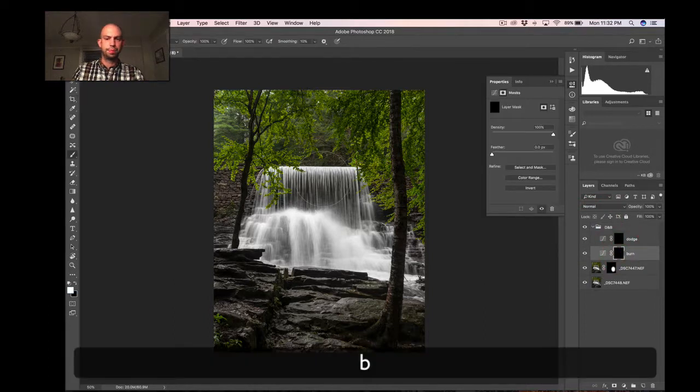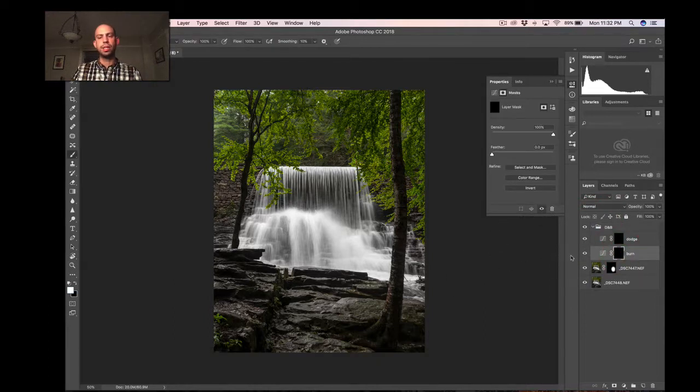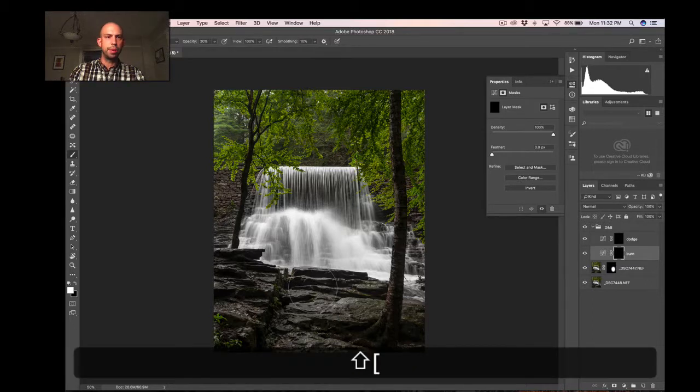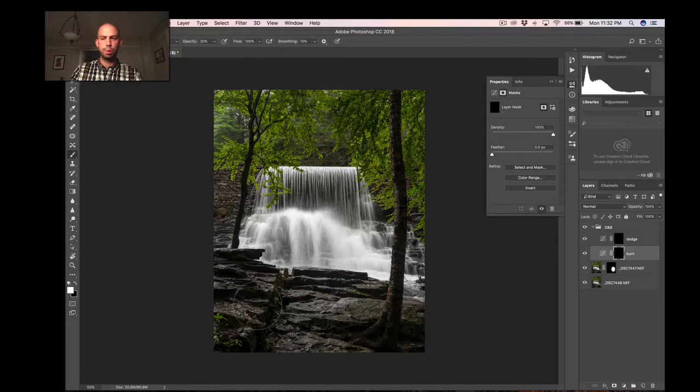So let's burn. Because I've hidden my mask, you can't see the effect of the burn, the darkening. That's the whole point. We want to only brush it into specific spots. So using a white brush, I'm going to go to about 30% opacity. Very soft brush. I'm just going to selectively darken the corners to give myself a subtle vignette. Up in here, this area is too bright, drawing my eye away from the subject. And again, you can do all this stuff to taste. I think I'm going to do right there.